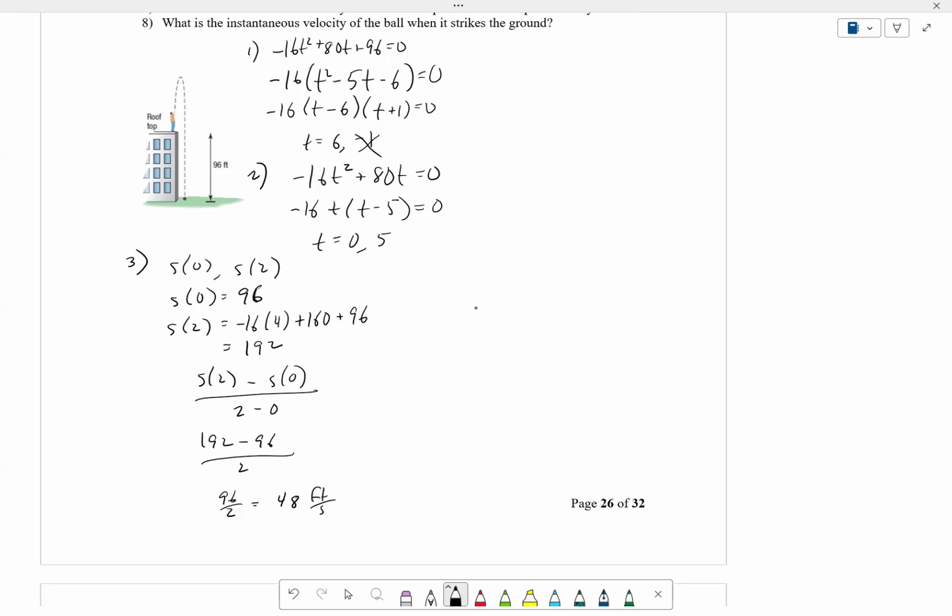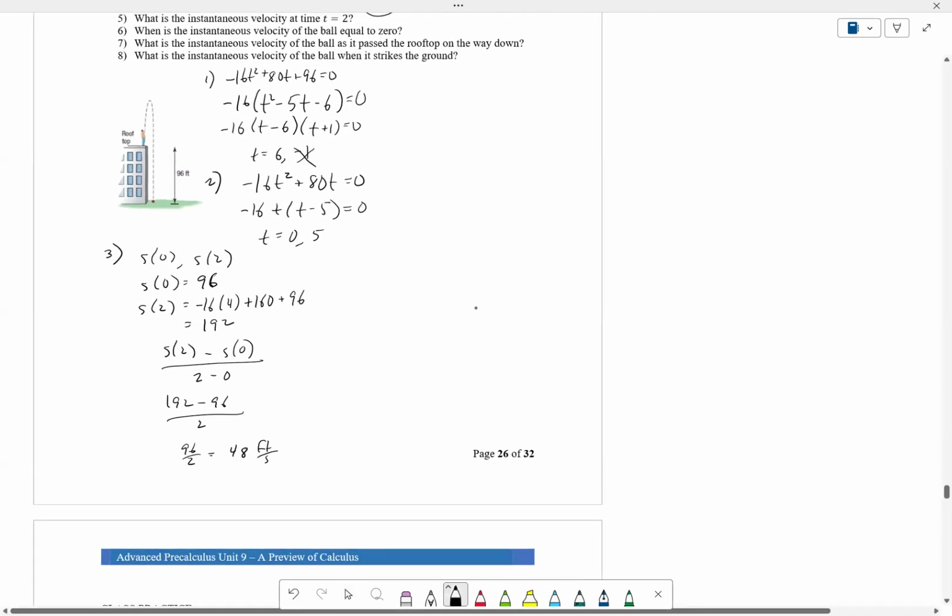So was it going 48 feet per second the entire time? No, any of you who have thrown something know that it probably started faster, right? And slower when it ended that time interval. So you may not have followed this, but I hope that the process makes sense to find the distance with s of the second one minus s of the first one, s being the height. And then 2 minus 0 just to kind of show you that it doesn't matter where you begin. It's just a difference of beginning and end times to give that total time.